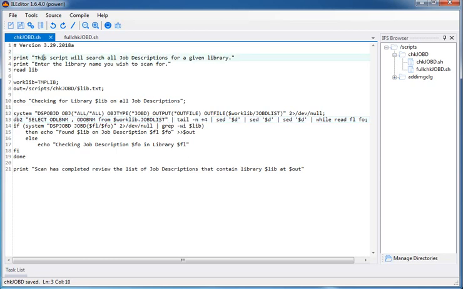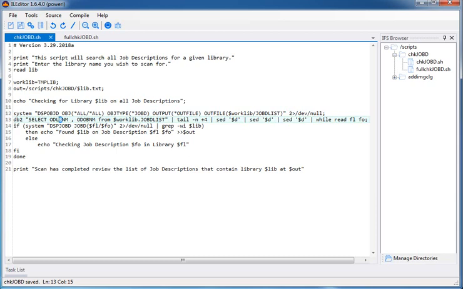So this is where we kick it off, and it just echoes some stuff to the screen and reads the library name. We kind of saw that with the add image catalog one last time. I did define a work library. You will need to have that created on your system beforehand. It will not create it for you. Call it whatever you want. This first statement here is just doing a display job D, getting a list of all the job descriptions to an out file. Nothing super special about that, but then we do have this db2 select statement.